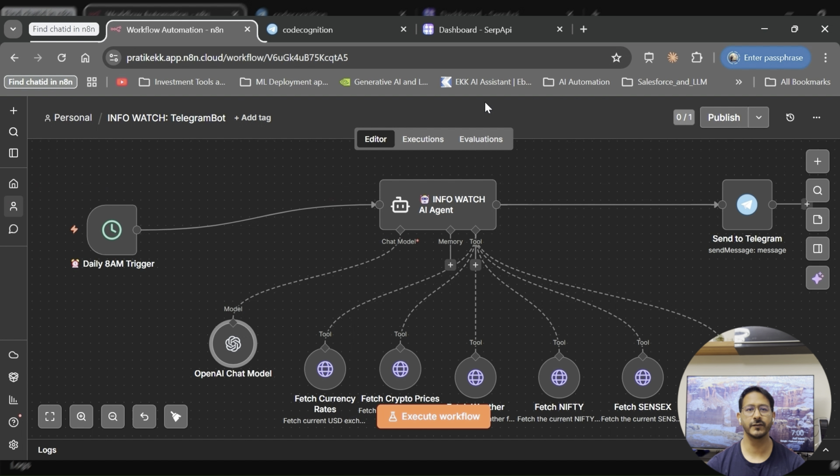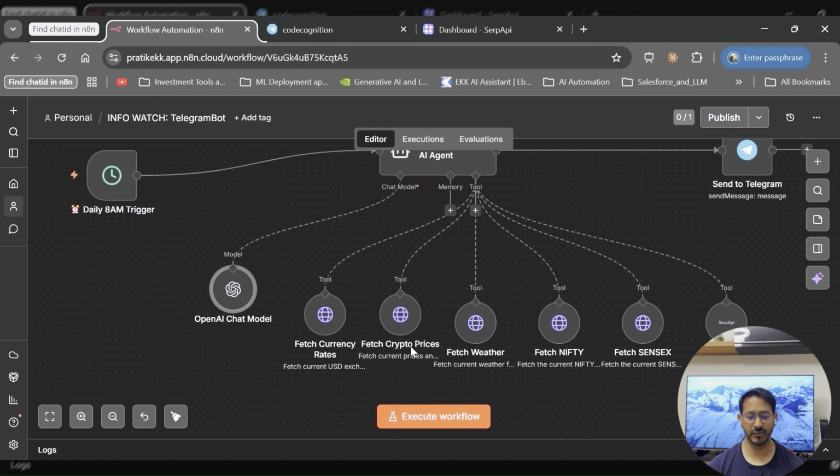So what we have to do is connect the latest information, such as the latest price of crypto, the latest price of Sensex and Nifty, the stock market, oil prices, and the latest news. So we need somewhere to connect to the internet, and that's where we need to connect to tools. These are multiple tools that are going to help us. For example, I am pulling in currency rates, crypto prices, and weather, I am pulling Nifty and Sensex separately, and then there is a SerpAPI, which is a Google API. I'll come to each one at a time.